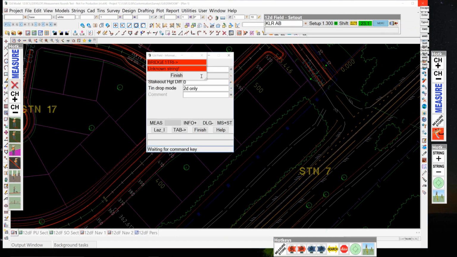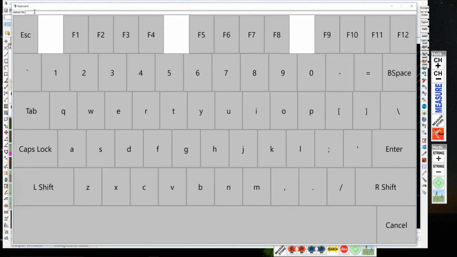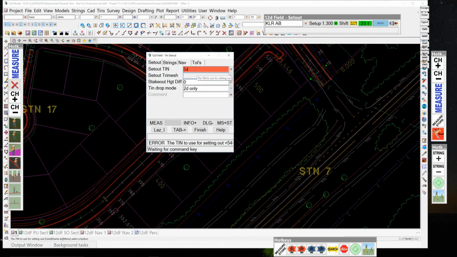And if I just bring in here and tap in here, it comes up with a keyboard, and you've also got an indication of what you're typing into the box in the panel in 12D. If you type in there, you've got all the different items coming up in the top area. It's for the input to that. So this is a nice keyboard, and once you hit the enter button, it places that into the area there.